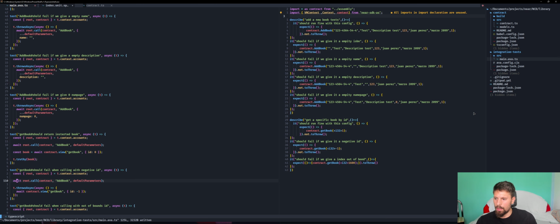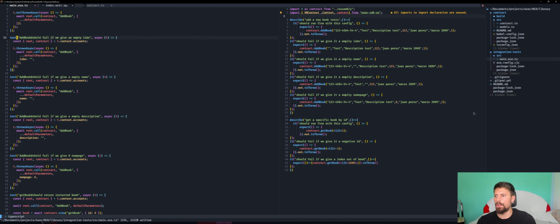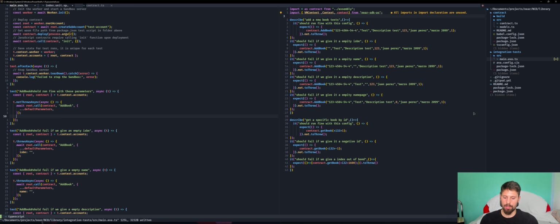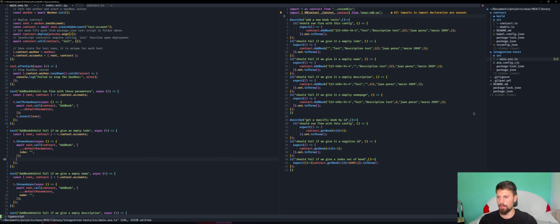Now let's see. We need to add assertions to these tests. If you remember, they were not failing nor asserting. So I can just say assert true. If I get to this point without throwing, that means that everything went well.